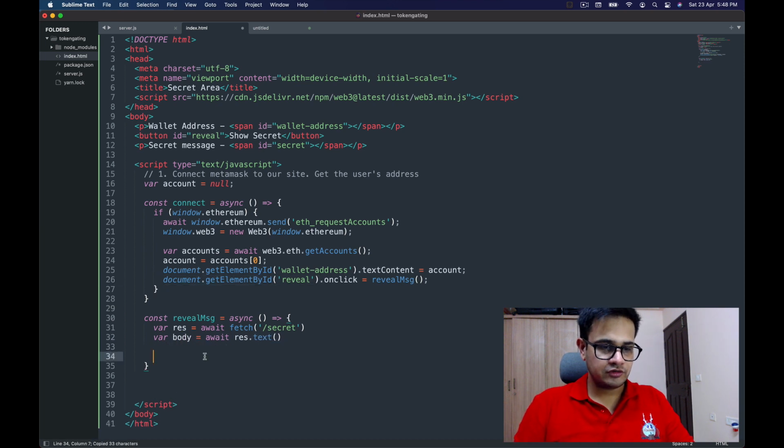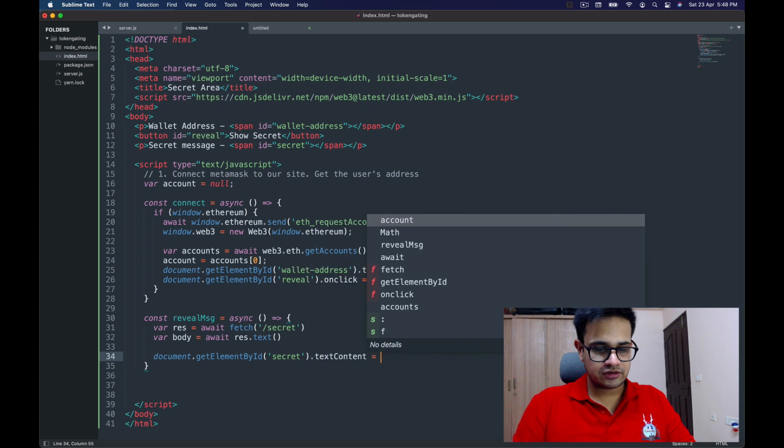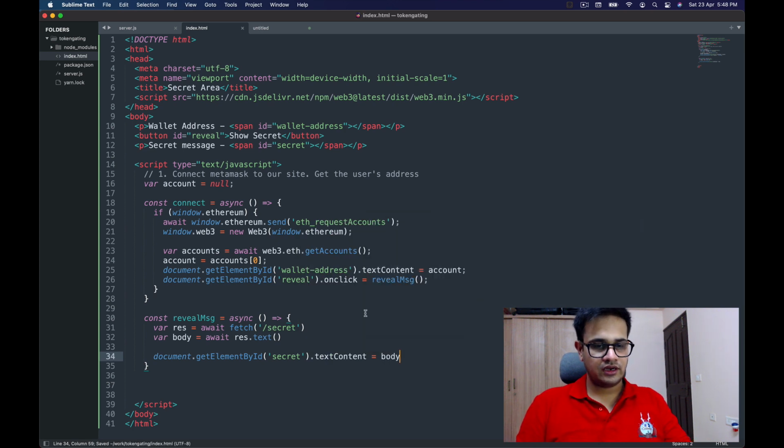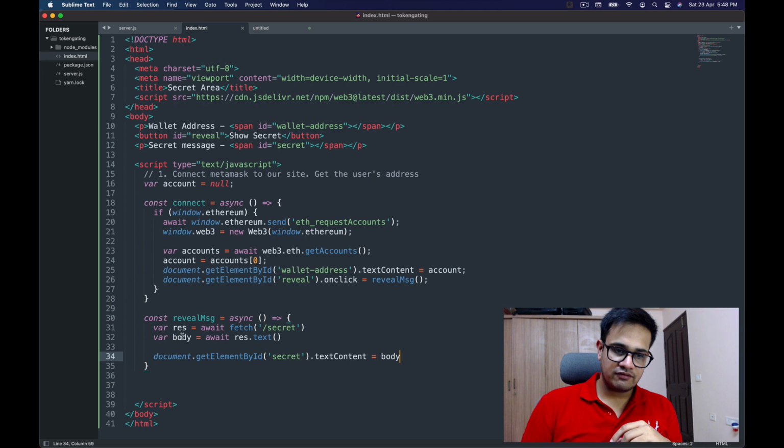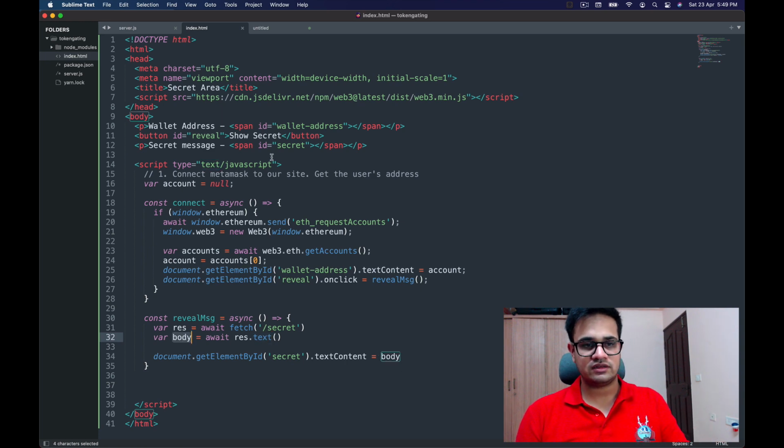Then I'm going to do document.getElementById and then secret, and put the text content as the body. So what this is doing is making a call to slash secret, which will go here, and the message that it will receive is the secret message. Then we have the body, which reads that secret message as a text content type, and then that body is set over here in the secret message.